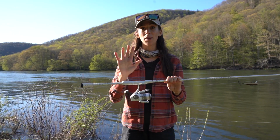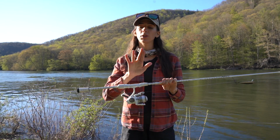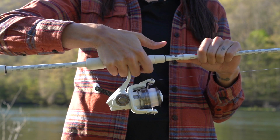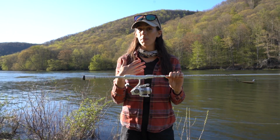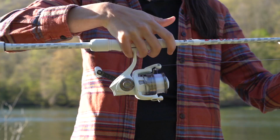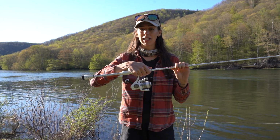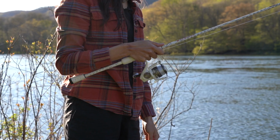You want to take your dominant hand, and depending on what's most comfortable for you, you'll split either your middle finger and your ring finger and put the arm of the reel in between. Or what I personally like to do is split my ring finger and my pinky finger between the arm of the reel. I like this position best because it puts my index finger in a good position to manipulate the line.